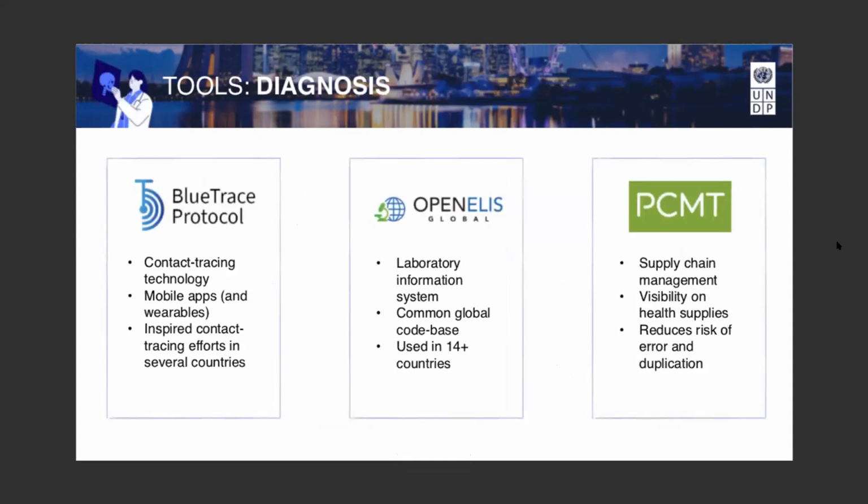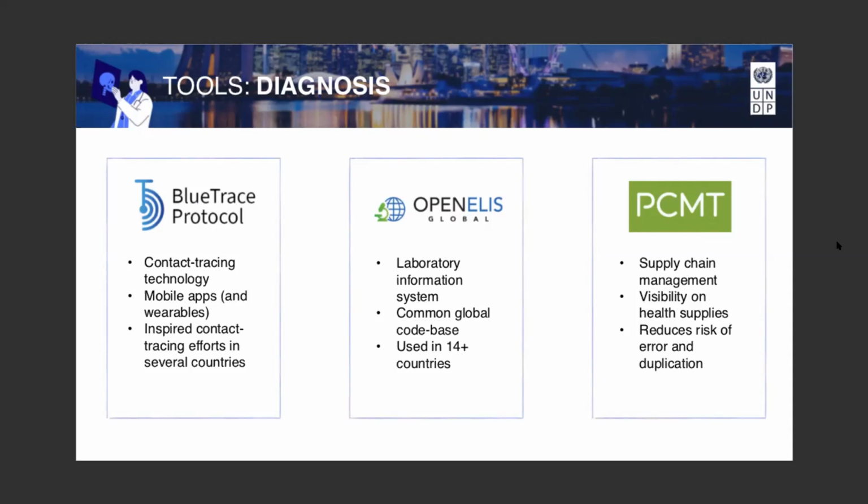And now moving to diagnosis. This is obviously all about how open source and digital can help citizens, governments, and other partners to confirm whether individuals are infected by COVID or other diseases or not. Some of these may be quite familiar to you with obviously recent press and so on. So the first is the BlueTrace protocol, and this is the Bluetooth contact tracing technology developed by the Singaporean government, and it's now being used or has been modified for a number of other contact tracing applications around the world.